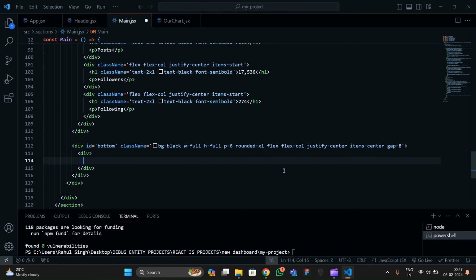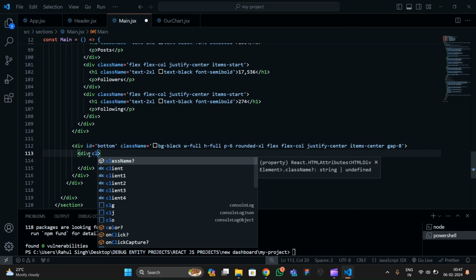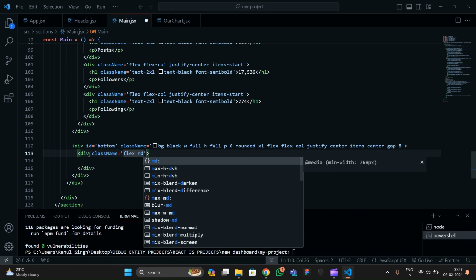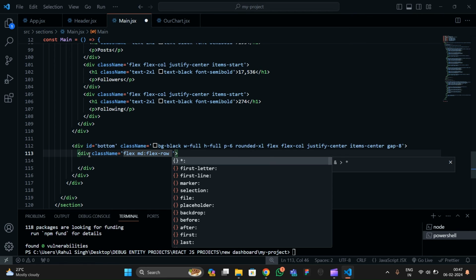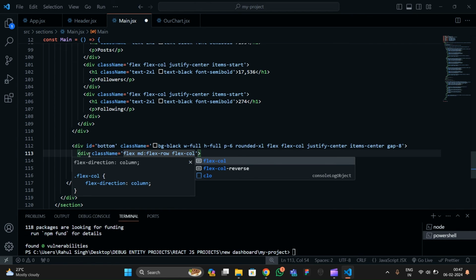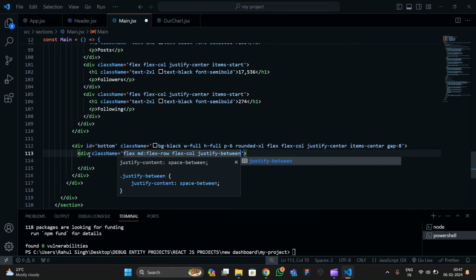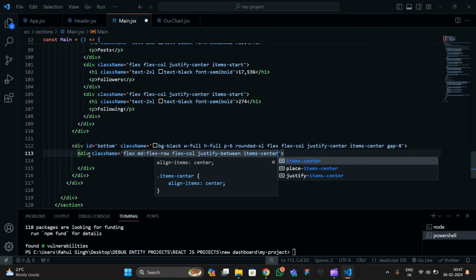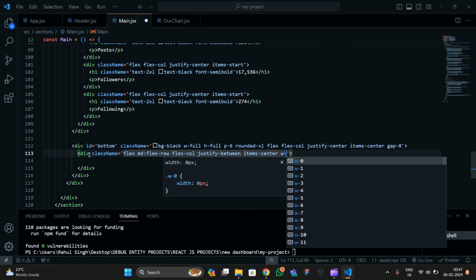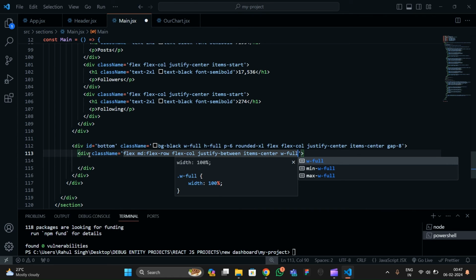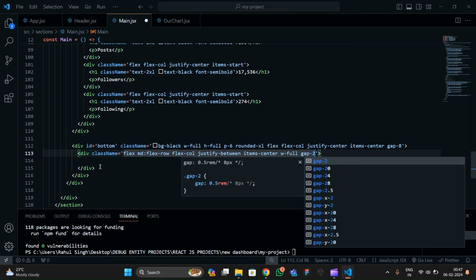So let's give this some classes: flex, and for the md, flex-row, and for the small screen, flex-col, justify-between, items-center, width full, and gap of 2.